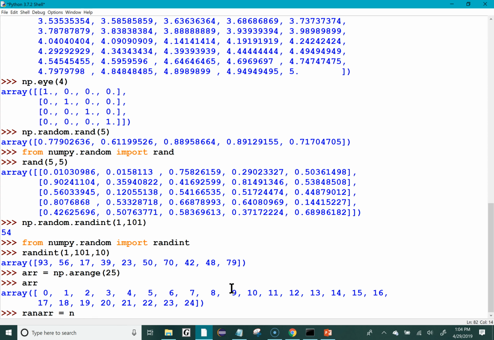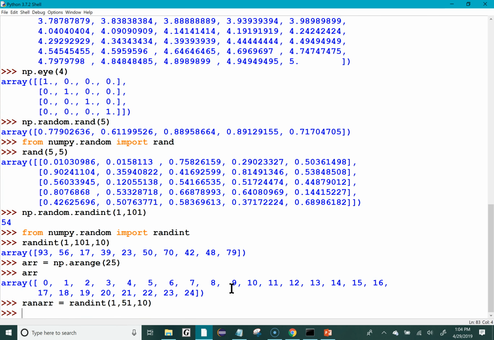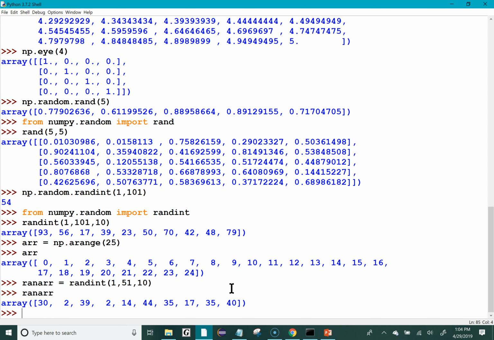I can just specify randint since I did the import up above. It'll be random numbers between 1 and 50, and we'll create 10 of those. And then we will go ahead and display that so we have our numbers.